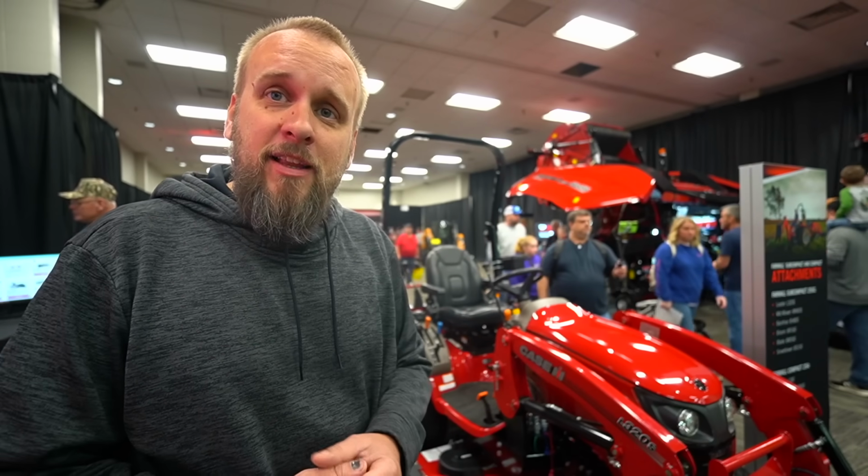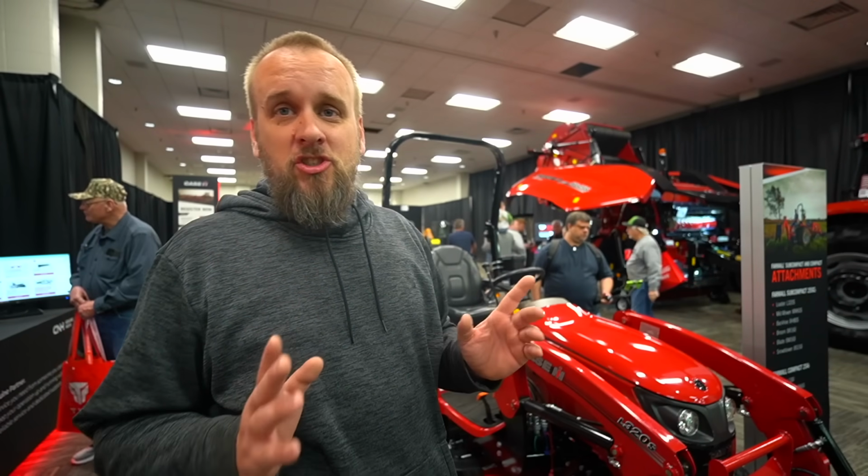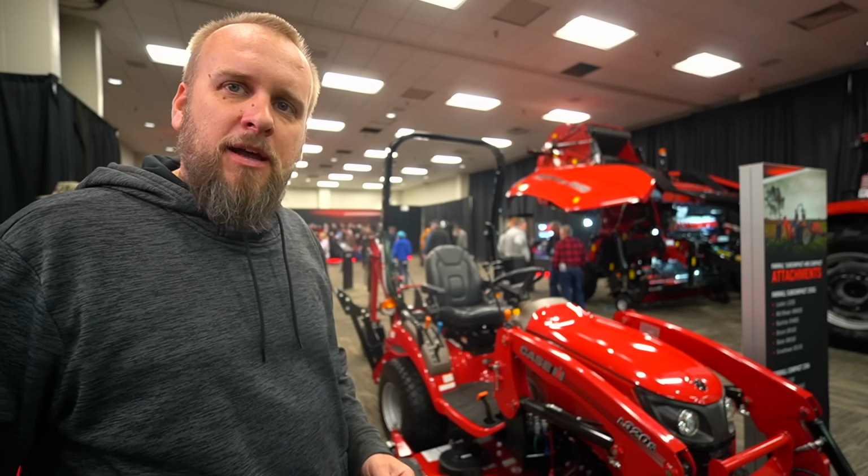I've used a lot of LS tractors and know that they make a good machine. So you're going to get a very similar product here. But what I just found out from talking to their representatives is that Case is really going to go back into the compact tractor market, and they're going to start producing their own in-house manufactured Case machines. So if you have good Case dealers or you love that Farmall name, there's a lot coming. So keep an eye out. Anyway, let's just find out how this is set up and how the ergonomics are.